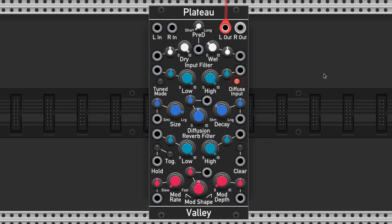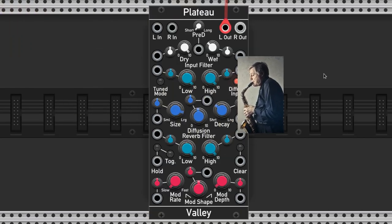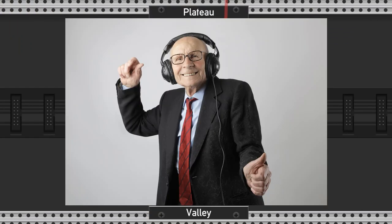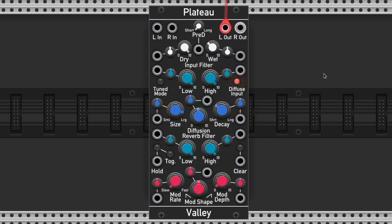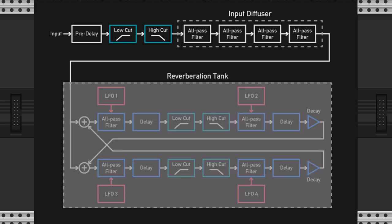A plate reverb is a synthetic reverberation system that uses a tensioned steel plate supported by springs that's attached to a casing. When a sound source hits the plate, the vibrations inside the case create the illusion of reverb, and that's exactly what's going on with this virtual module. The Plateau's manual provides a diagram of its algorithm. The important point is that when the signal input hits this reverberation tank, it's like hitting the steel plate.